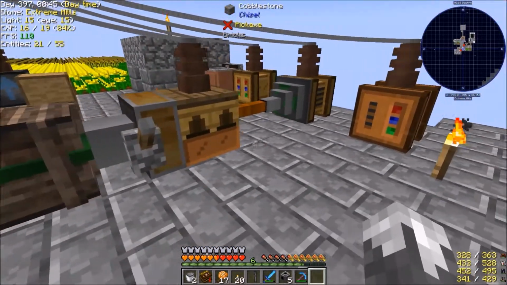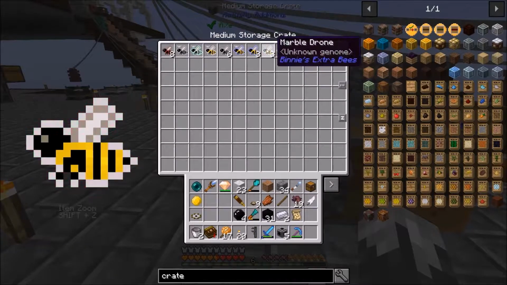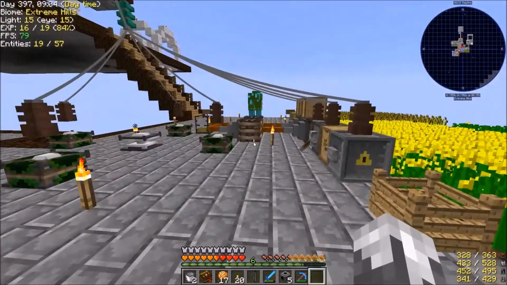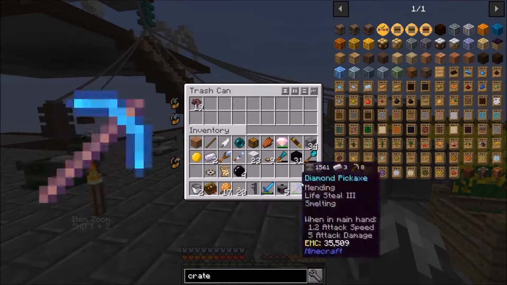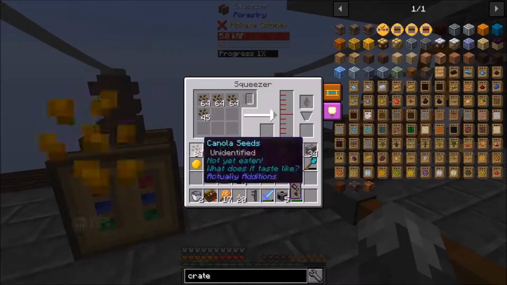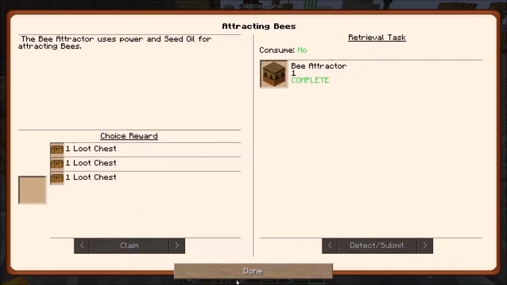Alright, we are back. This thing is just not keeping up as far as seed oil goes, but we are getting a bunch of drones here, so that's great. I've got that going, so while I'm moving and changing stuff around, I can more or less start collecting bees while we're doing this. So that should run and give us some seed oil. Matter of fact, while we're at this, we need to go ahead and start claiming some of these quests.